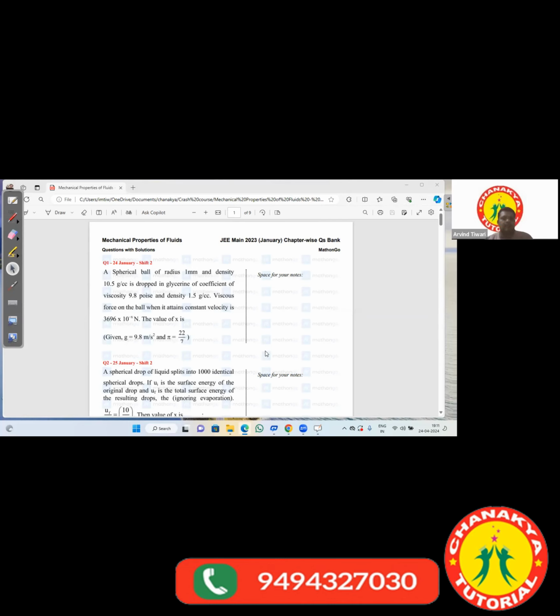So, today we'll be starting with mechanical properties of fluids. With fluids, we see certain static properties. First, we study fluids at rest, that is the static properties. And the second, we look at fluids in motion, where we see the mechanical properties of the fluid. In the static properties you find the Archimedes principle, Pascal's law. All these hold in the static properties of the fluids.